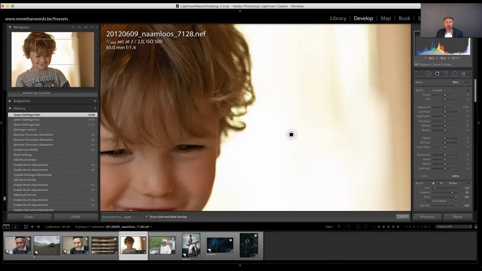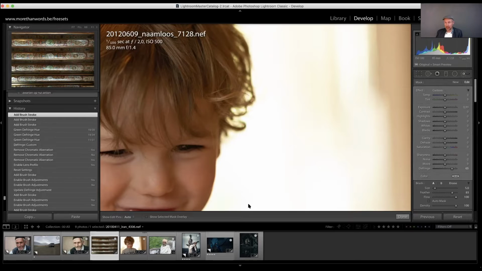Because I want to throw in something for everybody. I want to have some basic tips, but I also want to have some more advanced tips. So if you can't get rid of this fringe, then use the defringe slider in the adjustment brush, and we'll get to the adjustment brush later. You can paint on that offensive fringe, and normally that should take it away. So that's a localized control when the global controls don't work. That's just a little advanced tip for you.